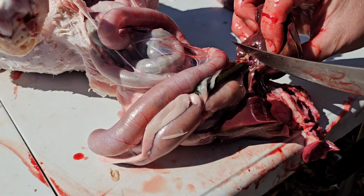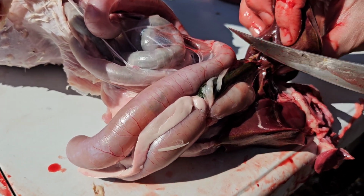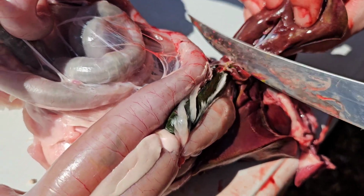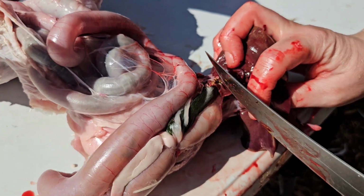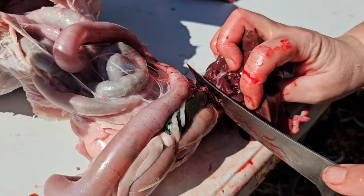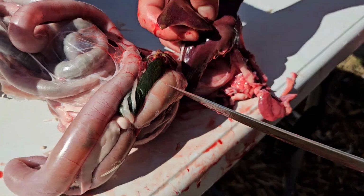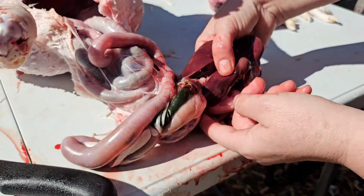And cut. Wow, this gallbladder is crazy. This gallbladder is, there's a lot of gallbladder there. There, so we got that all off. We didn't cut anything open for the most part.